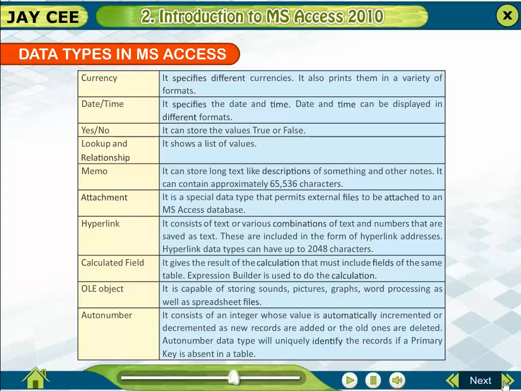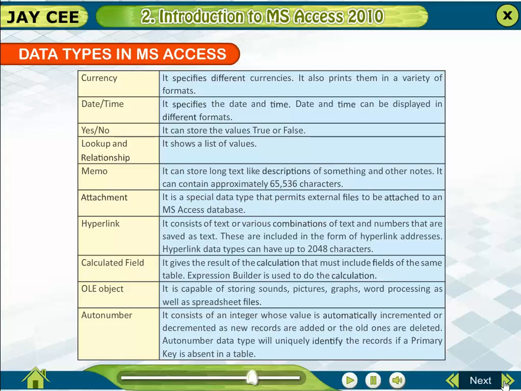Hyperlink. It consists of text or various combinations of text and numbers that are saved as text. These are included in the form of hyperlink addresses. Hyperlink data types can have up to 2048 characters.